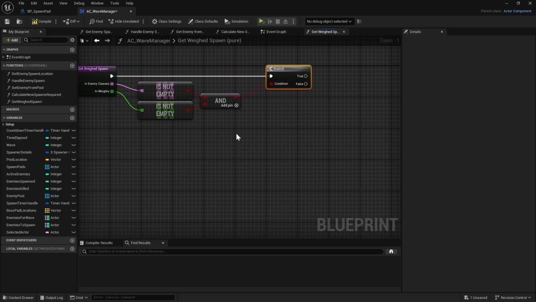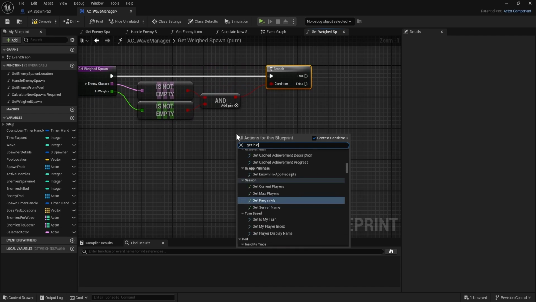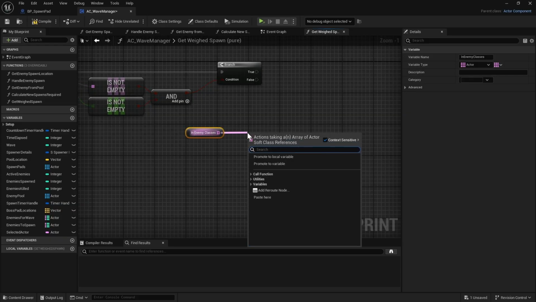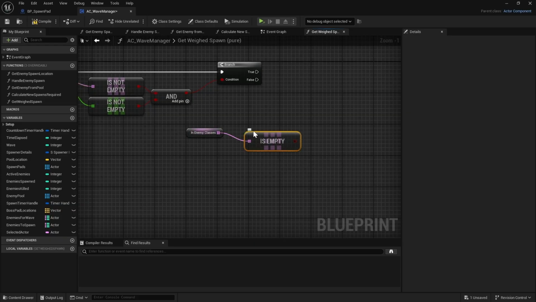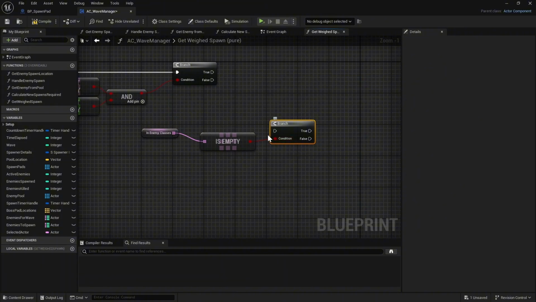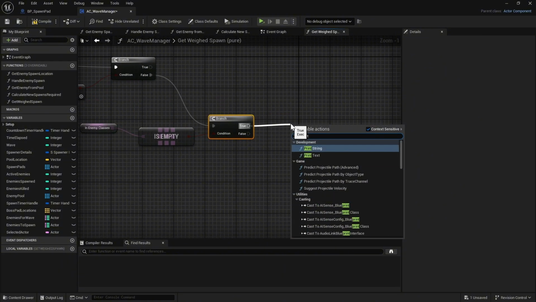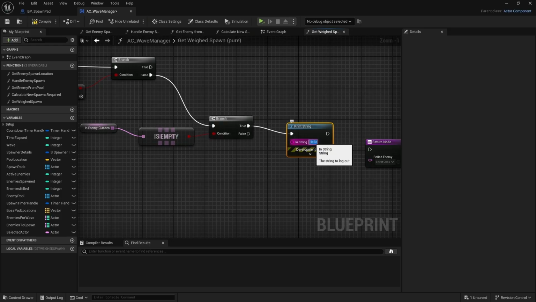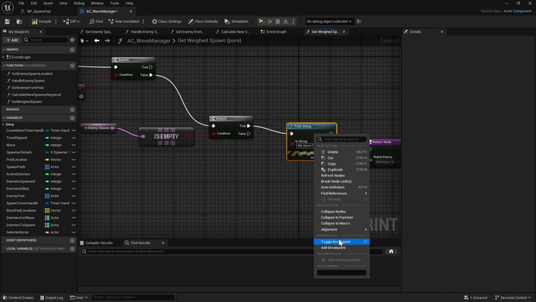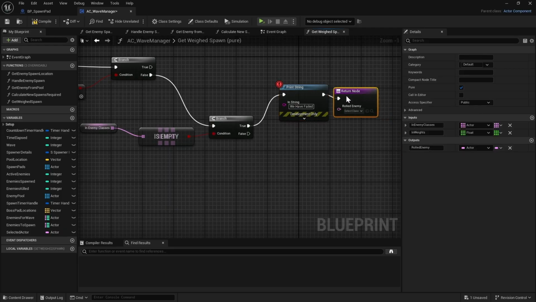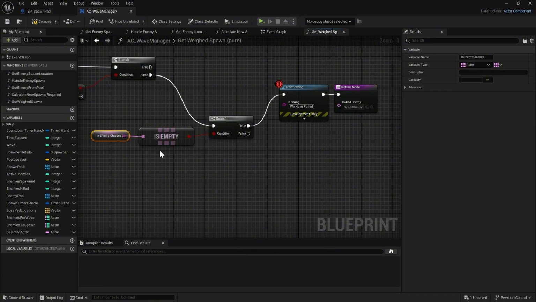So down here, we're going to get in enemy classes, this input variable, and we're going to see if this is empty. If this is empty, we have a problem, okay? We've failed at life. We need to print a string that we have failed, because this is not good. I would even toggle a breakpoint here and just return empty. That way we are returning. It's not going to matter because you're going to have a breakpoint here. This should never be happening. This is a critical error, right?